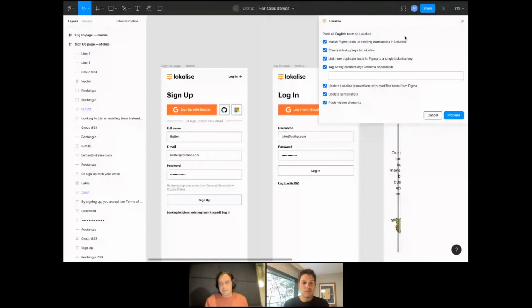So if you're connecting to an existing project, what happens basically, and I could remove all the other options and make sure that I'm not updating or affecting any values in Lokalise itself. The only thing that will happen is, thanks to the plugin, we'll be comparing the English string values with the English string values in Lokalise, so Figma to Lokalise.